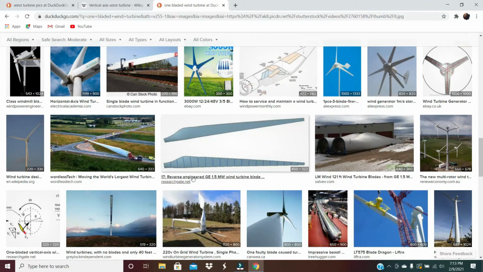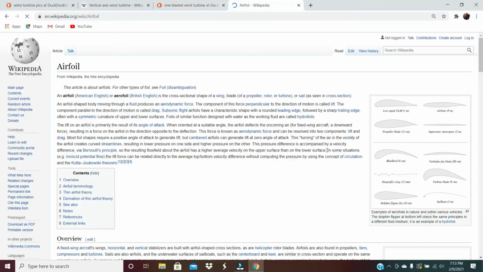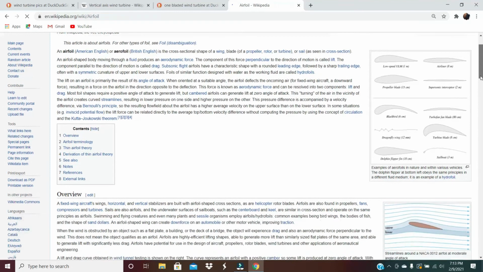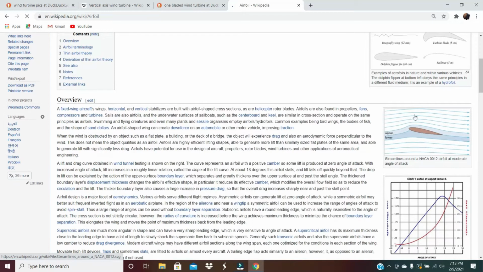Let me see if I can give an example of an airfoil. Okay, so again, we're back in Wikipedia, so I just thought I'd pick up a couple of examples of airfoils here. We have several different types, and they each have their purpose, right? You can kind of see how the wind bends around this foil. It'll create a low pressure area up here on top, and that's what actually gives an airplane the lift.